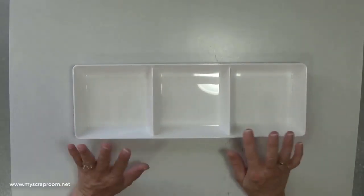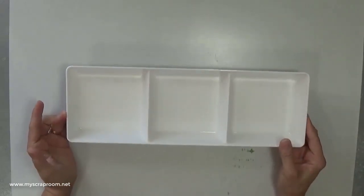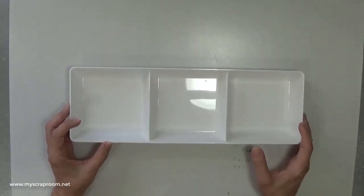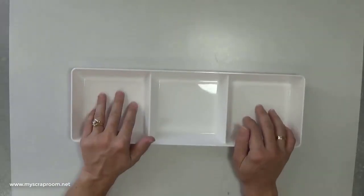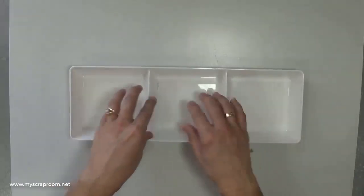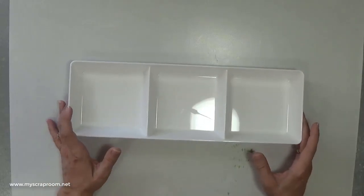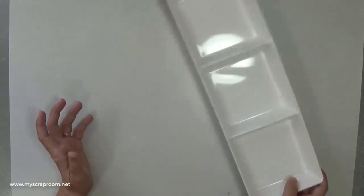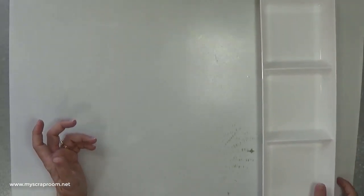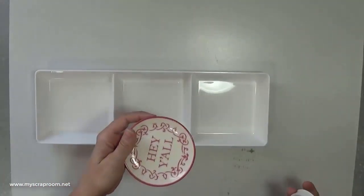One of the things that you really don't see on camera, because I normally have it just out of range, is some sort of little bowl, or this is actually for appetizers. I picked it up on Amazon. There were three of them for like $6 or something. But I use it to put little embellishments or sequins or something that goes with the workshop in these little bowls so they don't roll off my desk, blow off my desk, or my cat doesn't take off with it. And it just kind of helps keep me organized while I'm scrapbooking. And I normally just have it right off camera range just like this so that I can reach in and grab whatever I need.